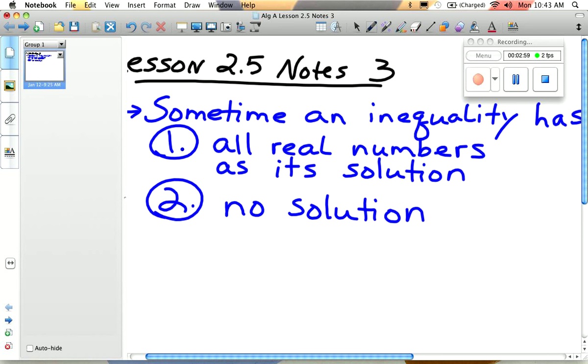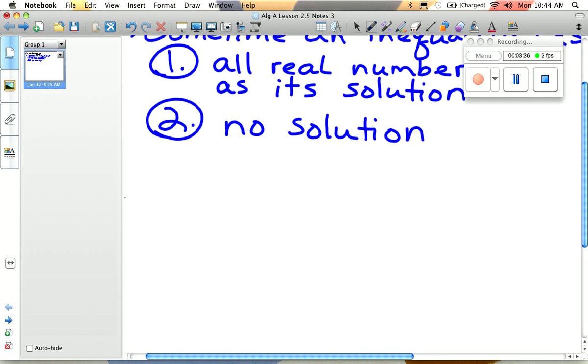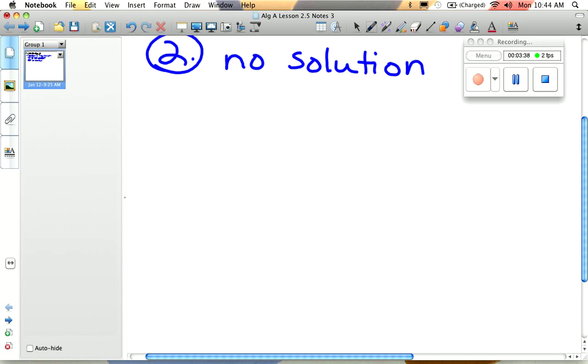So what's going to happen today is this is what should happen every time. You'll get one or the other of these. We have already practiced in this lesson getting a solution where it starts at a point, that point may or may not be included, and then we shade either to the left or to the right to show all the other numbers that can be solutions. So you won't have any of those today because we've already practiced that. What we're going to practice today is what happens when the solution is all real numbers or the solution is no solution instead, because now we actually have 3 things that could happen.